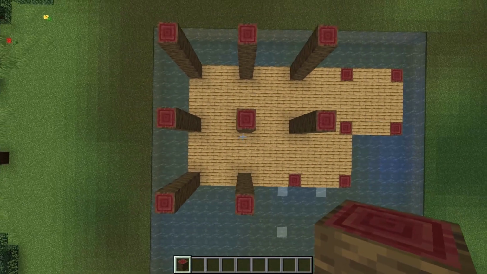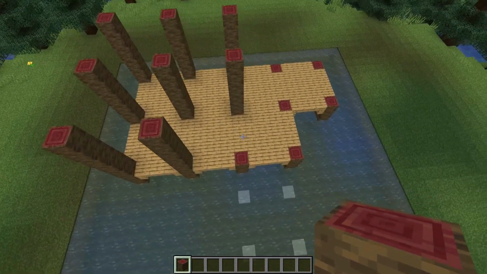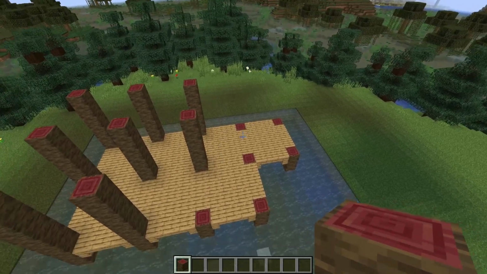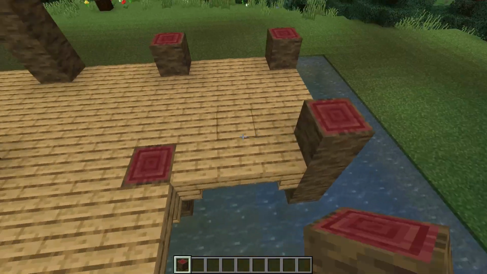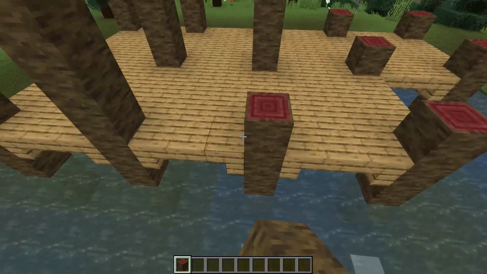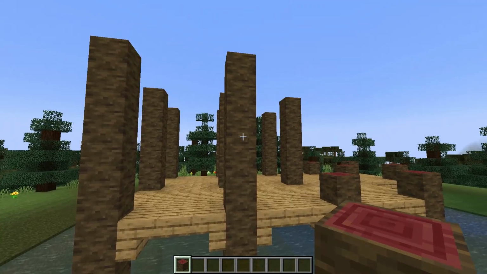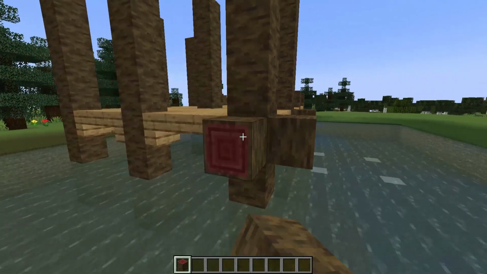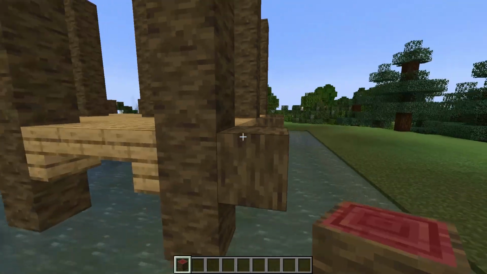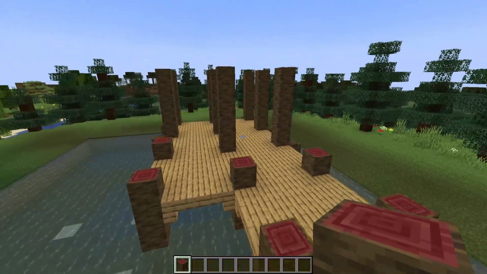So you can see from above that this is an L-shaped building, and then you should be left with some open deck around it. We're going to go in with some more mangrove logs now on top of each of these here. And then where we've got these taller posts where the house joins onto the platform, we're going to come out with a mangrove log like this. Here's how it should look so far.